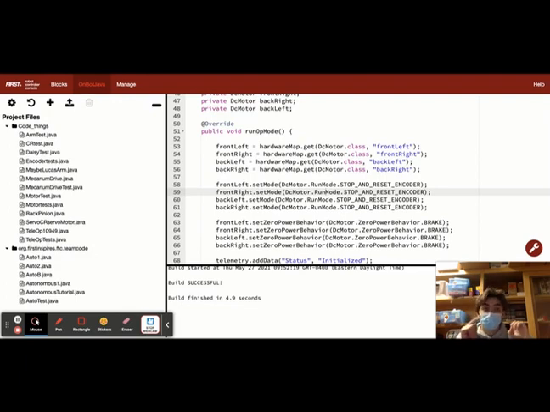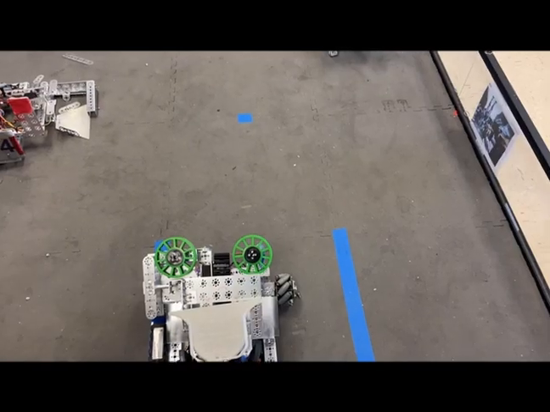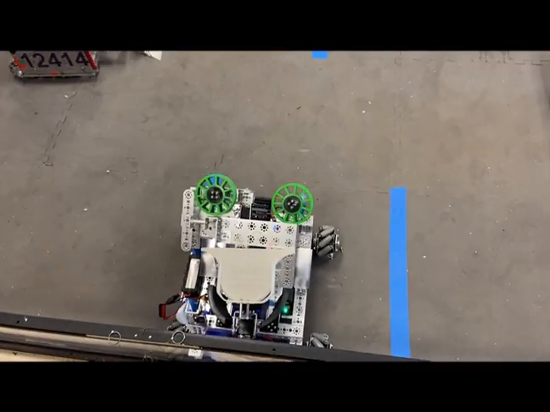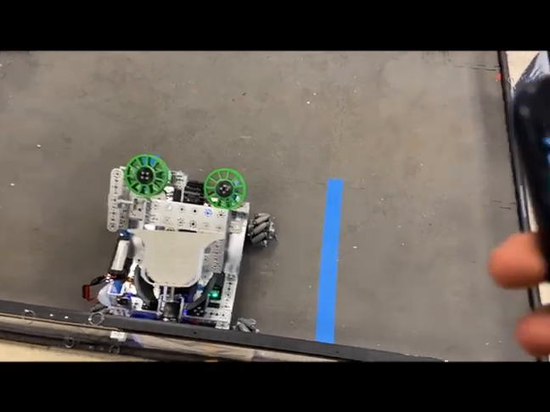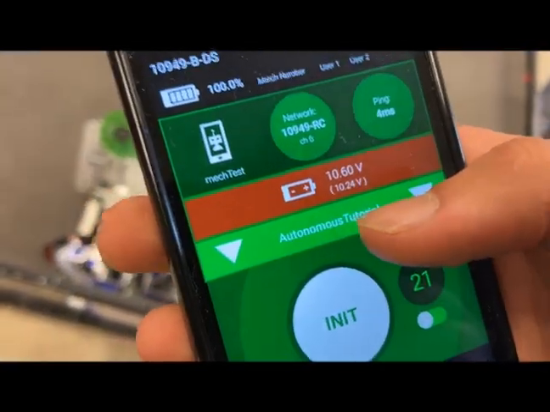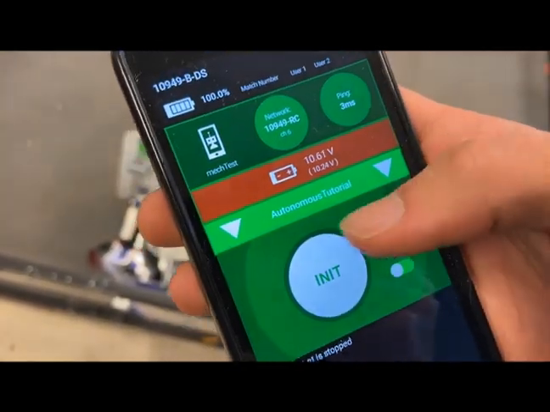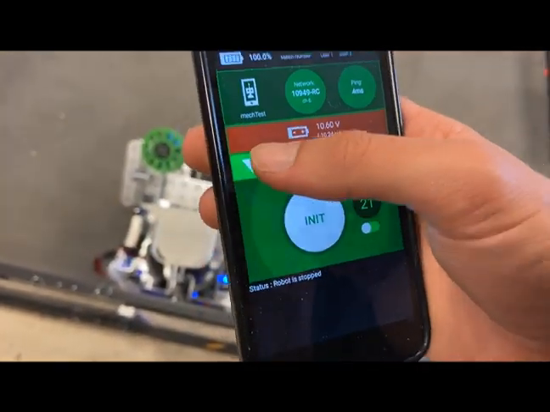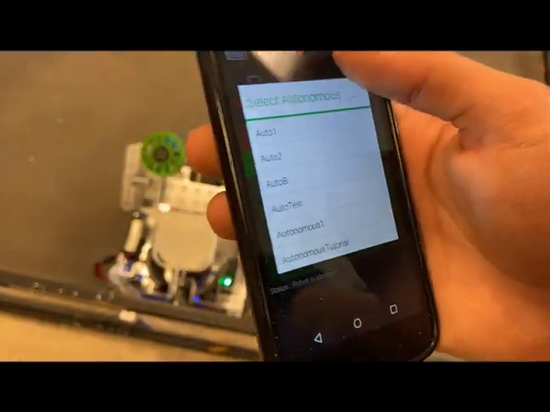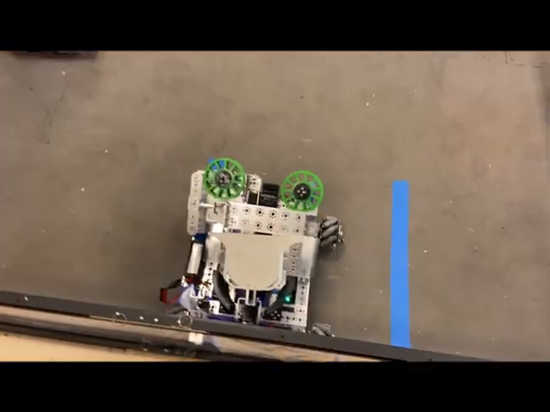So right now we're gonna cut to a demo of this program running on a wheelbase. So we'll see you there. All right, guys. So we're about to run our program that we just made on the robot. So as you can see, it's Autonomous tutorial. Yep. I got it over here because since we're doing an autonomous program this time, you have to use the other arrow to access them. Yep, autonomous tutorial. So let's go.